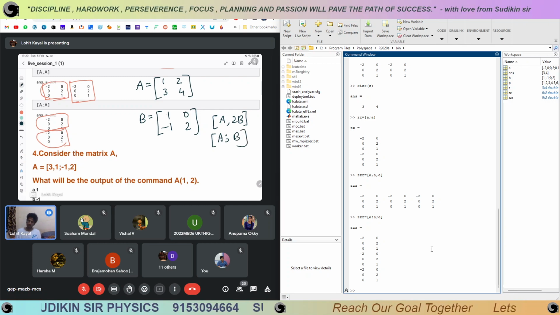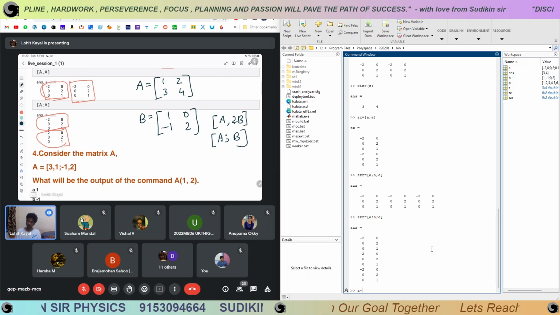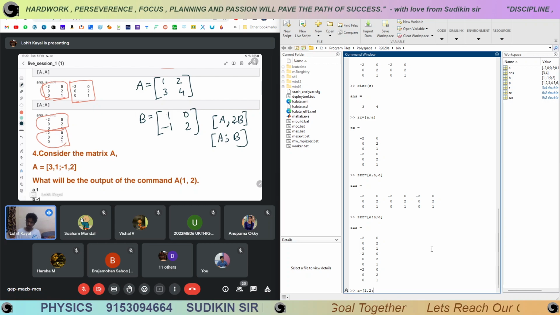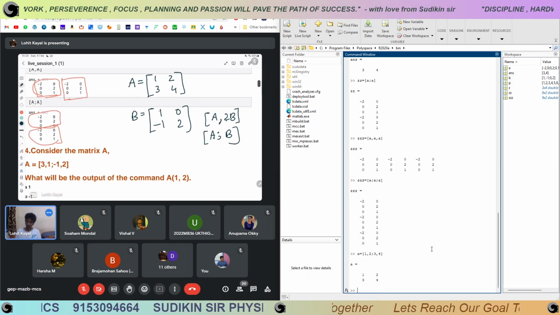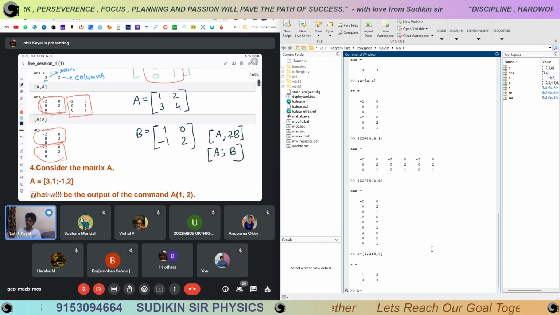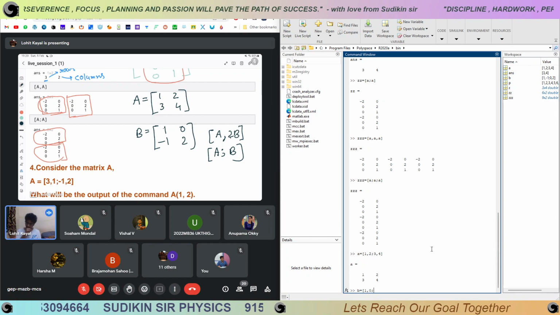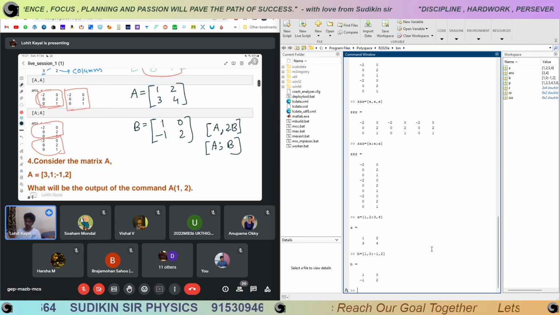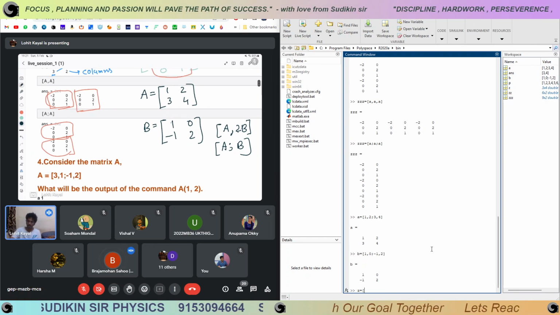The same thing will happen here. Since it is multiplied by 2, you can multiply with anything, it will work. Take 2-3 minutes and tell me, and then I will show you what the results will be. Okay. And if you don't have access to MATLAB right now, just write to NPTEL. They will provide you the access, and you can try it in the MATLAB code. It will look exactly the same. Just take 2-3 minutes and try it.